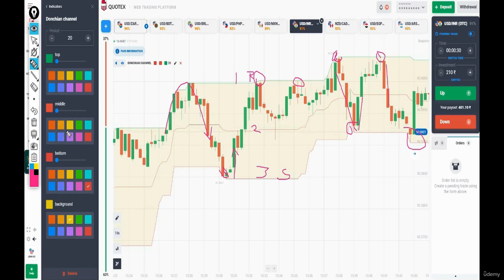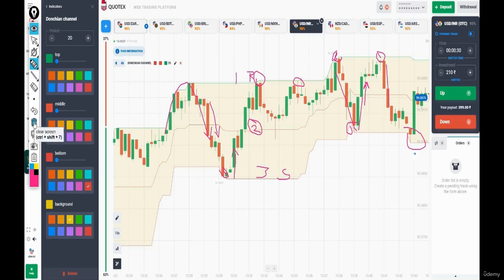there will be a pullback. And there is a middle line. This middle line will help us to identify the trend. Whenever the candle crosses this middle line from the top, and if it is moving in the downward direction, you can go along with the sellers. On the other side, when the candles break the middle line from the bottom, and if it is going in the upward direction, then it indicates an uptrend and you can go along with the buyers.